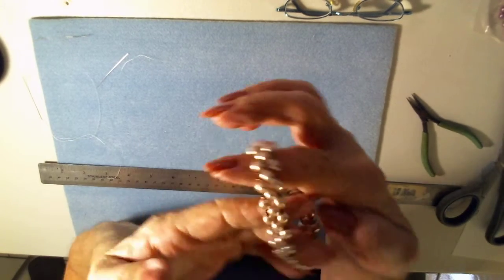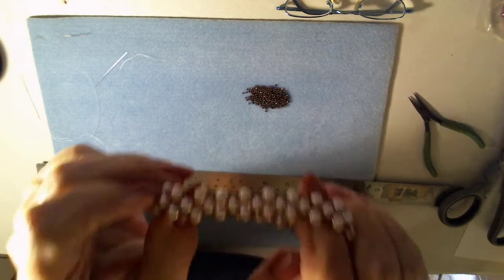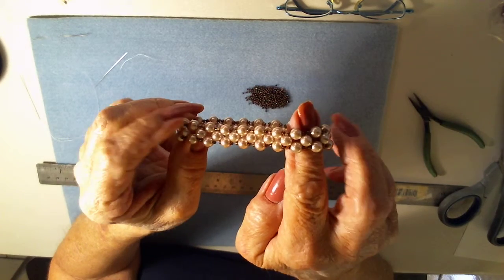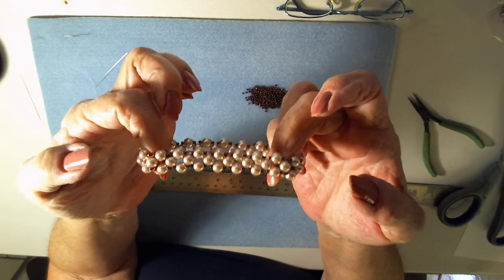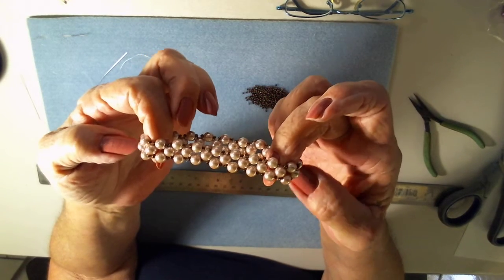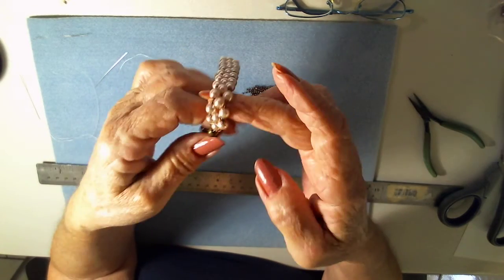Here is our pretty right angle weave bracelet. Up, there we go. Now I'm going to do one more video after this, part two, and I'm going to embellish it. I hope you enjoyed this.